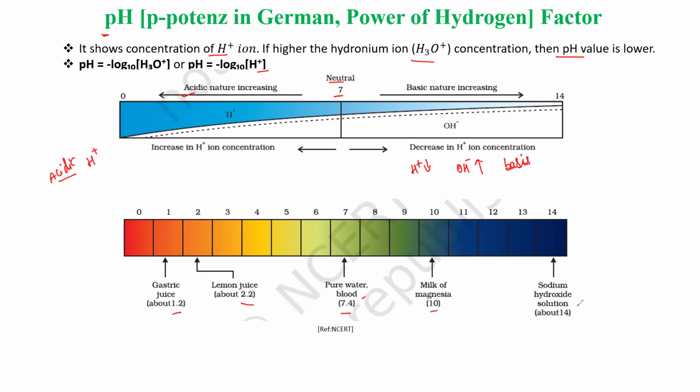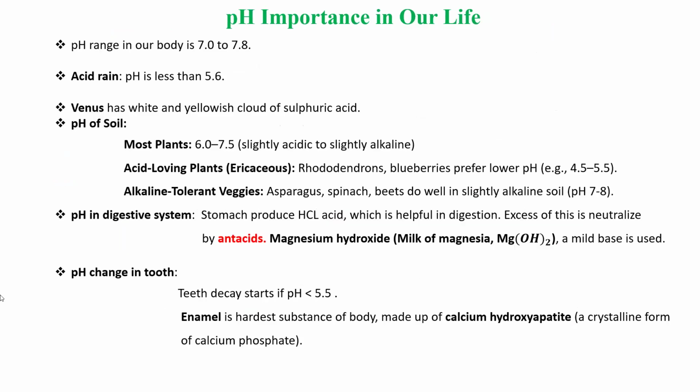Again, we have sodium hydroxide, whose pH value is 14. So these are the pH values you need to remember. It will be useful in the exam, and you can answer the questions directly. Next, we have how these pH values are important in our life. What is their importance? How are we going to utilize that for our safety and for different treatments?